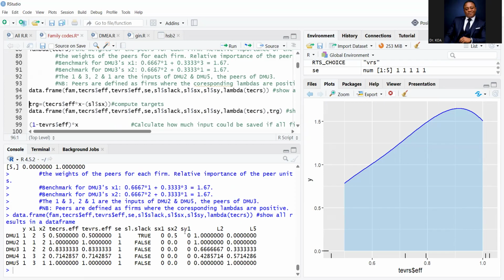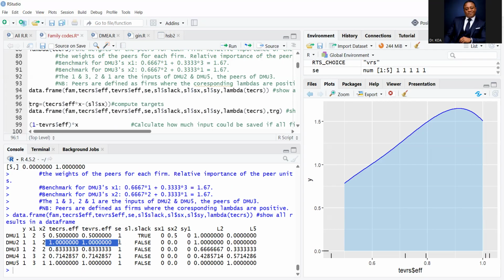So here, now coming back to this table, if I should delete efficiency score here, okay, what will indicate that a particular firm is efficient?